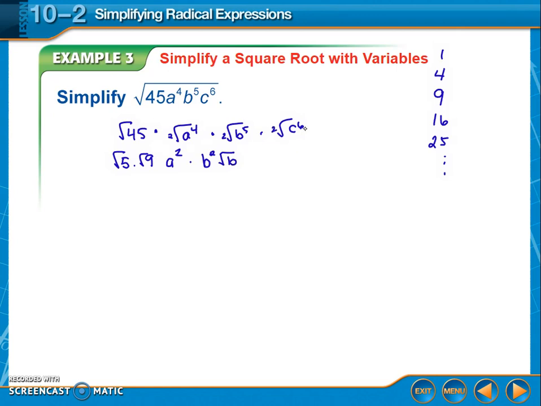Okay? And then c, the last part, 6 divided by 3, that's going to go 3 times evenly. So that becomes c to the 3rd. Okay, so I just want to take any of the ones that have a square root left. 5 doesn't simplify anymore, and square root of b doesn't simplify anymore. However, square root of 9 is 3, so I'm going to have 3a squared, b squared, c cubed, and then what I have left inside the square roots, that 5 and the b, stay inside a square root together. And then that's the simplified form.